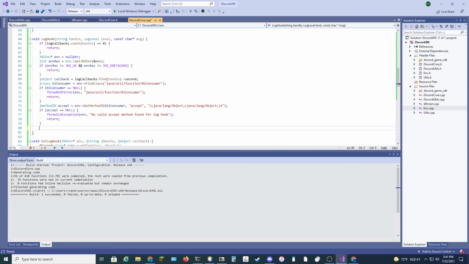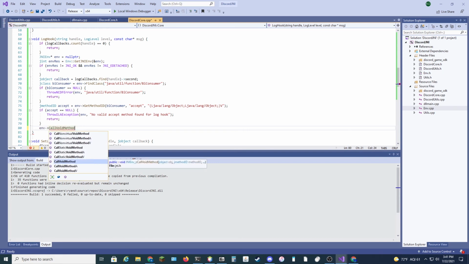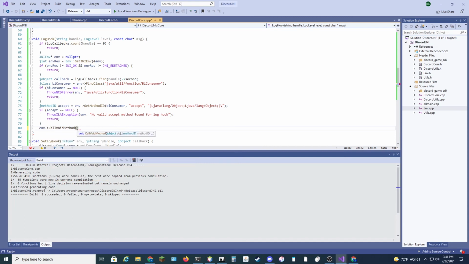no, it's env CallVoidMethod, we're going to call it with callback. We're going to call accept.